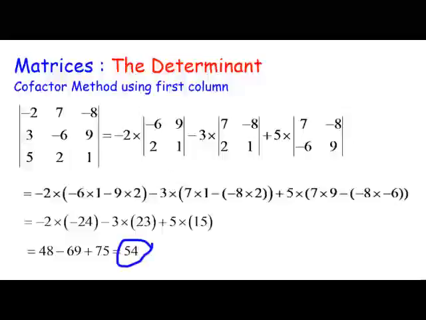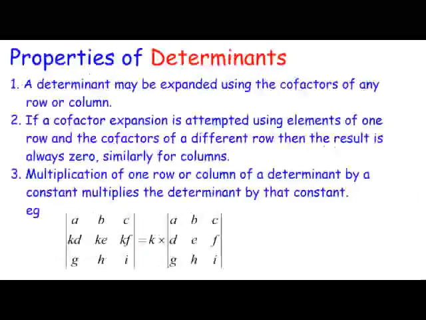Now, all right, let's move on. Now let's look at some of the properties. There's a lot of properties. There's actually 7 of them. Well, there's probably more, but I've just put 7 here, and I'll just quickly go through them. So you can see here the determinant of a matrix.